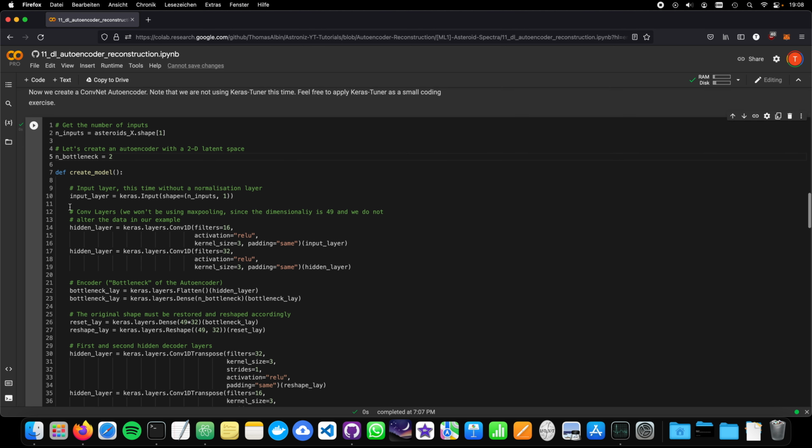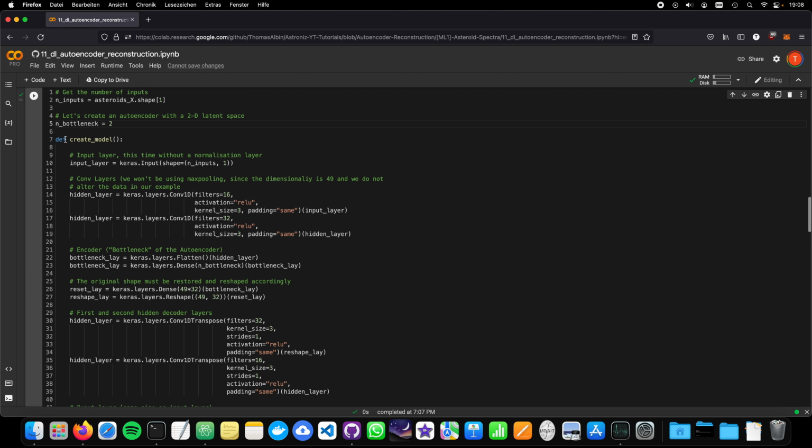Our neural network itself, our autoencoder, is defined in the function createModel, where we have our input layer and then 2 convolutional 1D layers. You see, this time we are not using Keras Tuner like in our previous video to improve our hyperparameters.